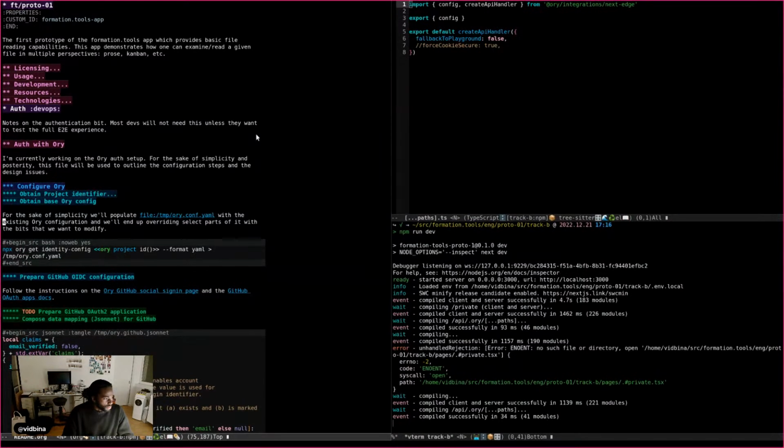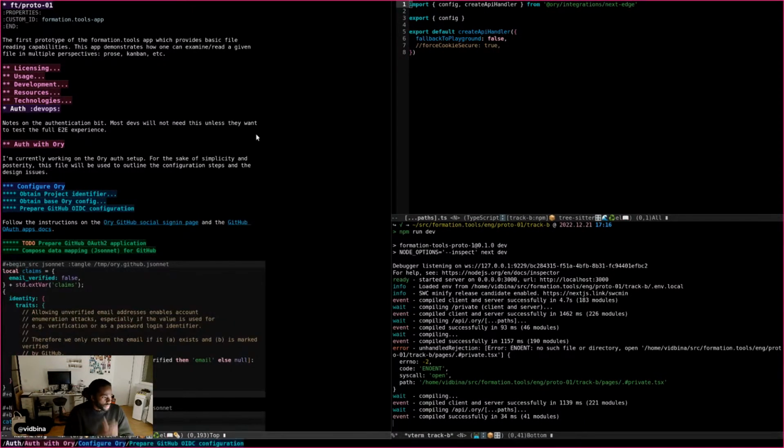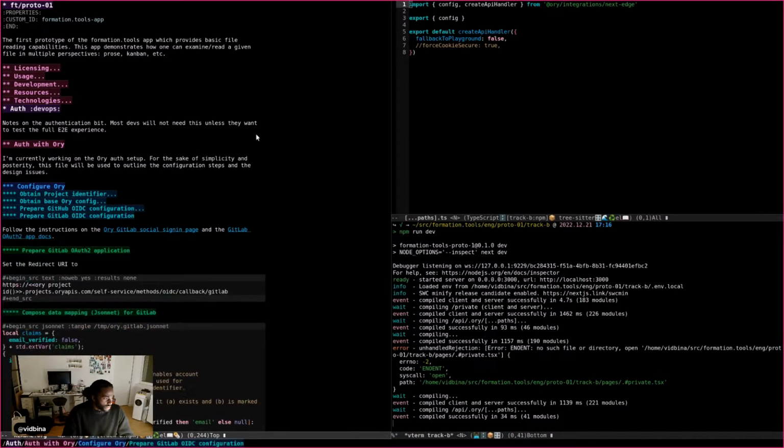Actually, this is something we may want to look at later. OIDC config, don't need that right now. GitLab OIDC config, don't need that either, not at the moment. And what is this? Oh, I do set a redirect URI.